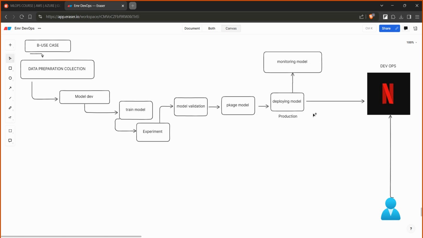Then who is going to maintain these models here? The MLOps engineer. And now direct MLOps engineers are not available in the market. So this is the time, and only 15 to 90% is there.